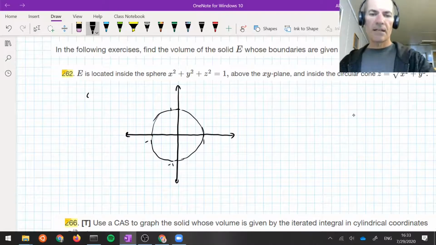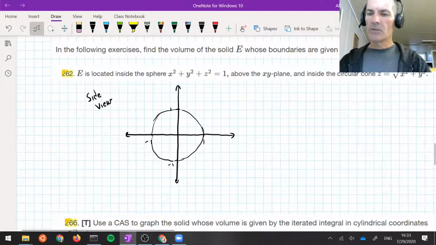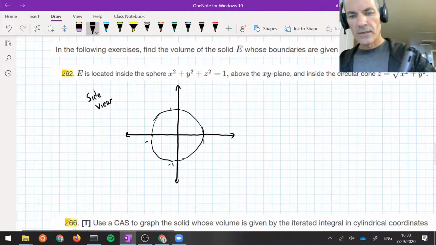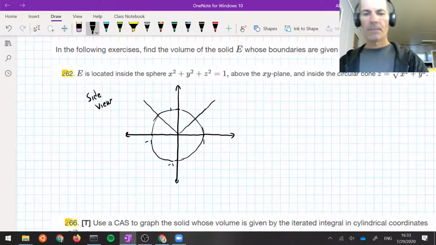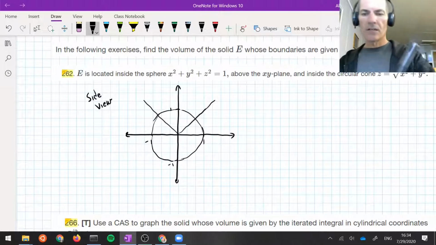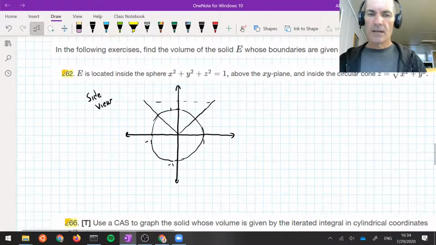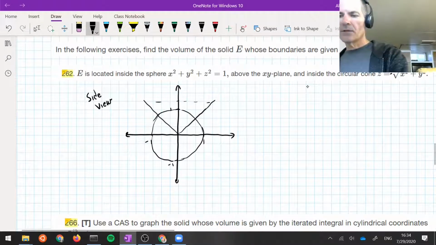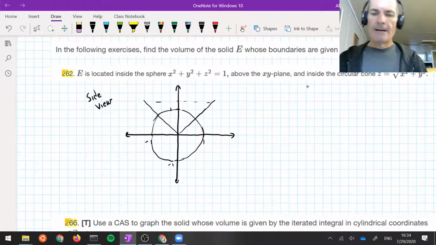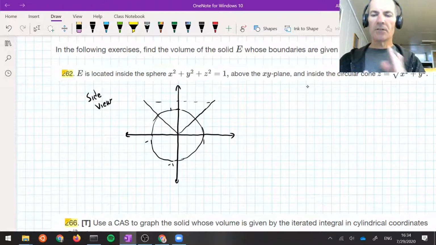So this circle is actually the side view of a sphere of radius 1. And I'm going to stick the side view of this circular cone in here as well. That looks like this and like this. And if we were to take a cross section of this cone, it would be a circular shape. Now we're interested in the volume that's inside the sphere and inside this cone. And it's just the upper part of the cone. It's not plus or minus square root, so it's just the upper part.